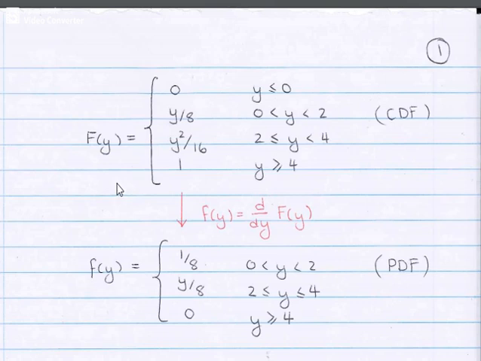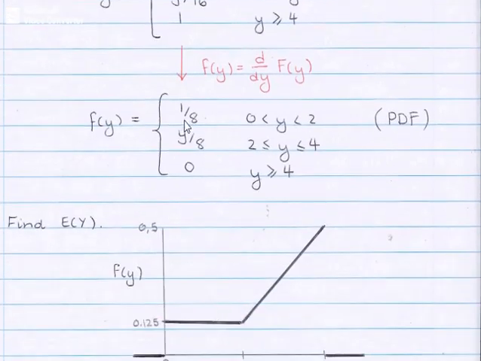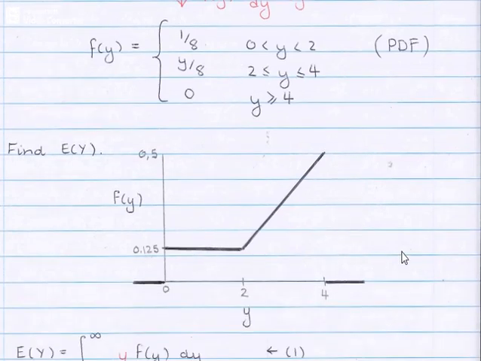Make sure you know what you're given and use the correct thing. So here we can clearly see it's continuous because we have a continuous function here. And then even when we work out the PDF, we see that we have intervals here instead of specific values or points. So here we can see this is your continuous distribution, regardless of whether we get this equation or that one. So after differentiating, this is what you would get. And now we need to find the expected value. So this is the sketch of this function here. This is what it looks like. So like I said, sometimes it helps to sketch it. In this case, it wasn't very necessary, but it does help.